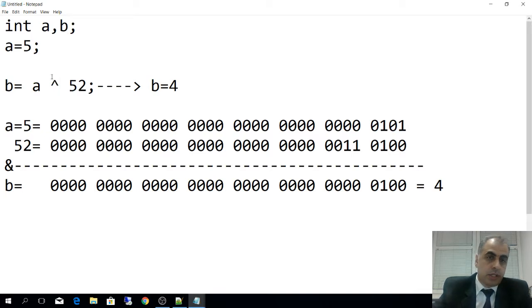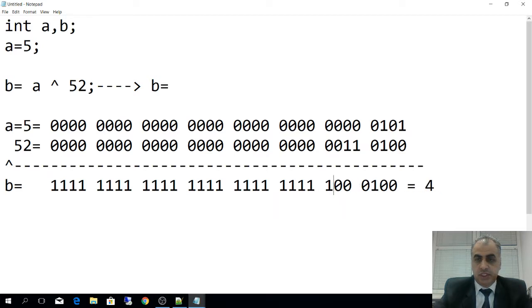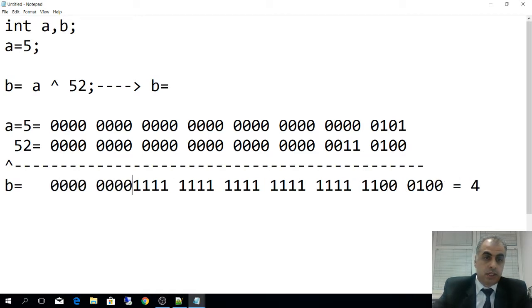So this is the XOR operator. What is B if we use the XOR operator? Immediately, all the zeros are, as you know, both of them equal. If they are equal, the result is 0. Oh, sorry, a mistake. I was saying 1 when they are the same, but if they are the same, the result is 0, and if they are different, it is 1. I'm just correcting this mistake.